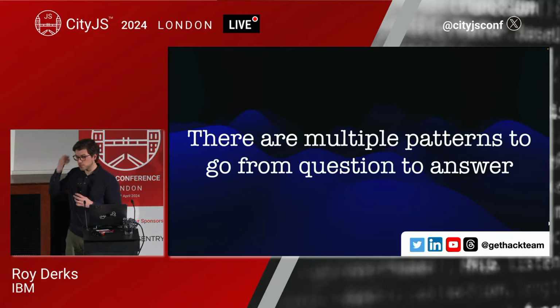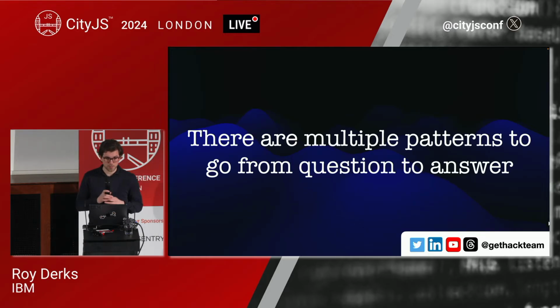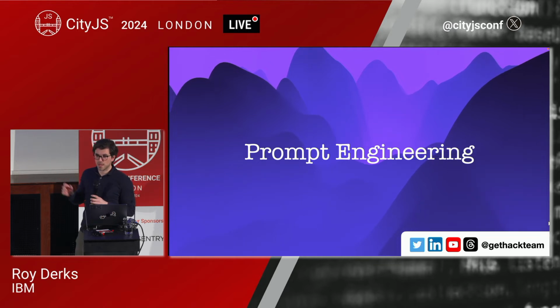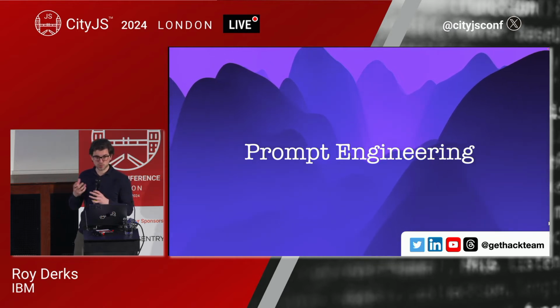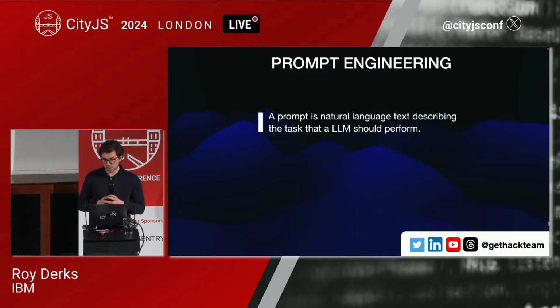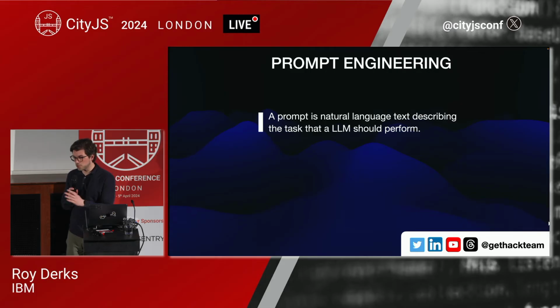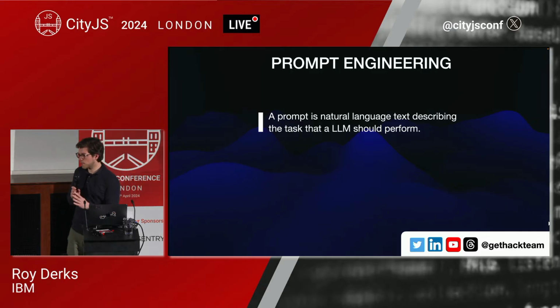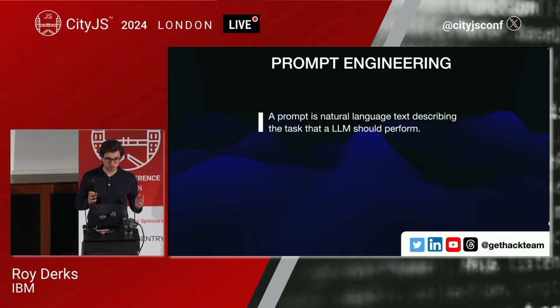And there are multiple patterns to actually go from question to an answer. I'm pretty sure you all heard about prompt engineering and writing prompts and how it's different from just asking a question, but actually asking a question in a structured way with a set of instructions to get better results. So prompt engineering is basically this. And if you're using ChatGPT and you're just typing your question there, you're actually writing a prompt, if you think it's prompt engineering to type stuff in ChatGPT. So a prompt is natural language, which is the language we all speak.